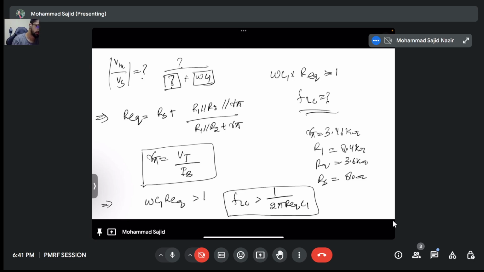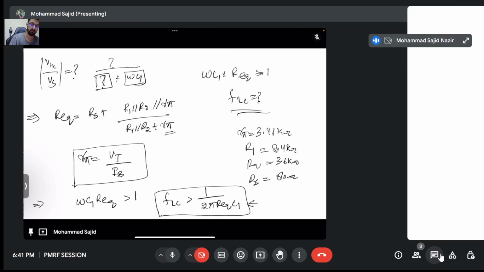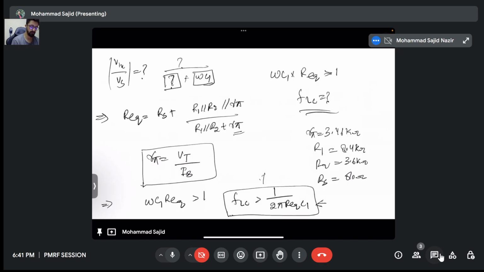For R equivalent, now we need to find R pi. To get to this formula, what we can do is just use the voltage divider here for V in terms of Vs. That is a transform, and you will get the terms in terms of capacitance and also R1 plus R2, R and Rs, and you will lead to this formula at last.